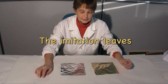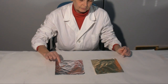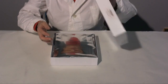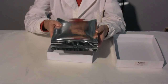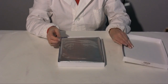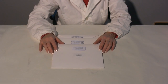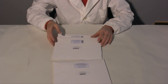These are the gold and silver imitation leaves. They are 16 by 16 centimeters in dimension. The gold leaves come in boxes of 10,000 leaves. The silver and copper leaves in boxes of 5,000. All the imitation leaves are also available in packets of 500 or 100 leaves.